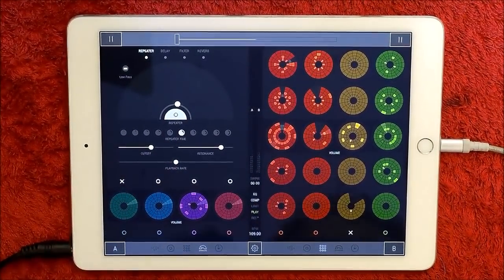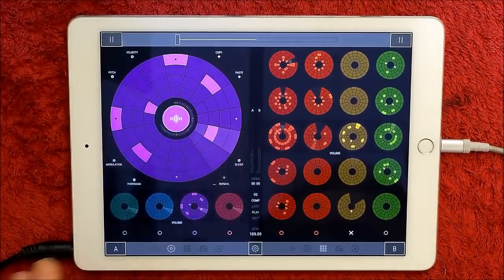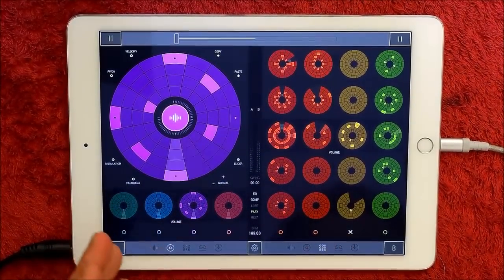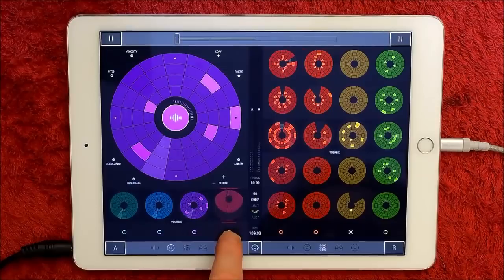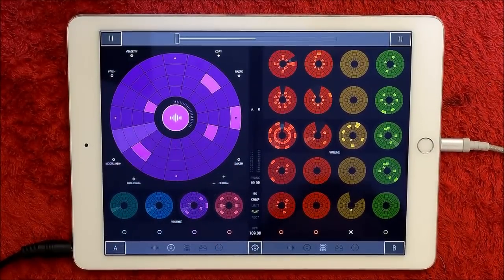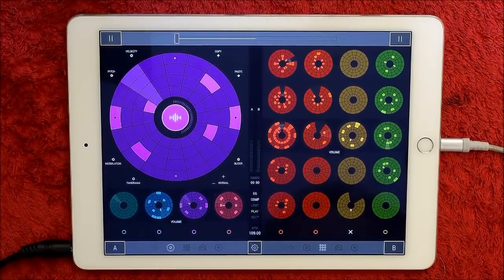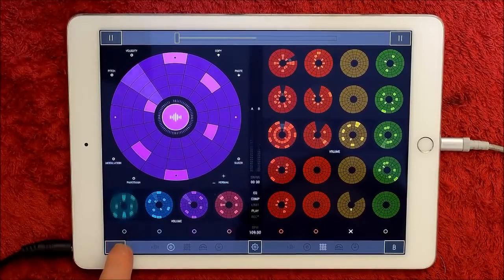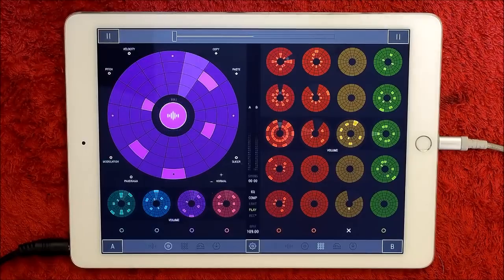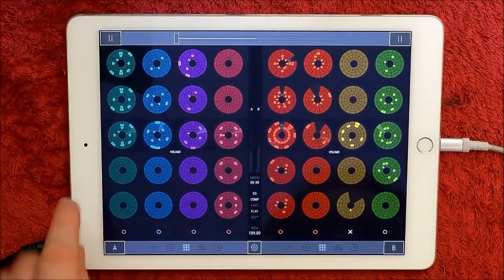Okay, so when you've set up your loop the way you want it to play, then you can do the same for the other ones as well. Now you can bring them in just by moving them around like this. Well, you can open up this big grid view and you'll see the ones that are empty.